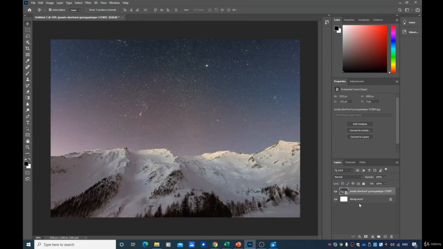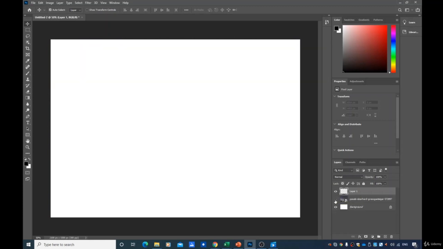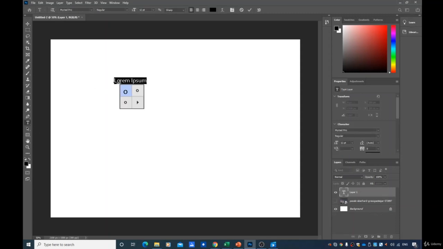And now what we'll do, we'll simply add a text on it. So instead of writing down directly on the picture, we are going to create a layer that will allow us to write down on this layer. And if we want to take out the text from the picture, we will be able to do it. So we're going to work on the background. Let's say we want to add some text. So pretty simple. We're going to add it right here.